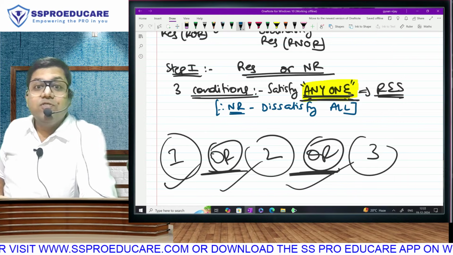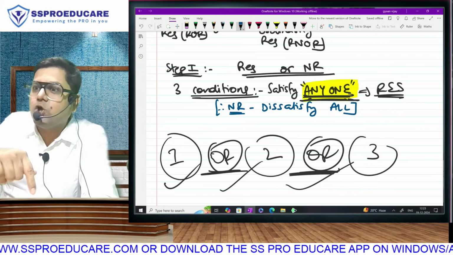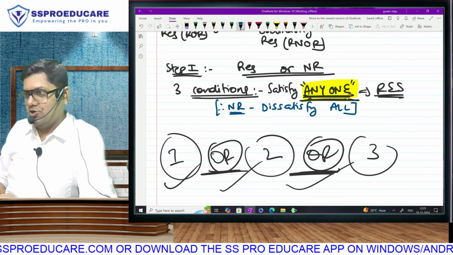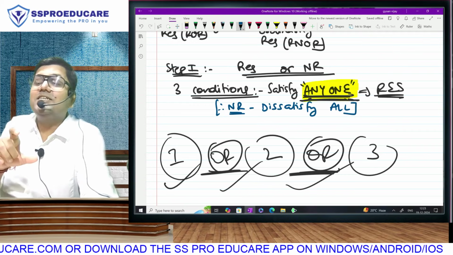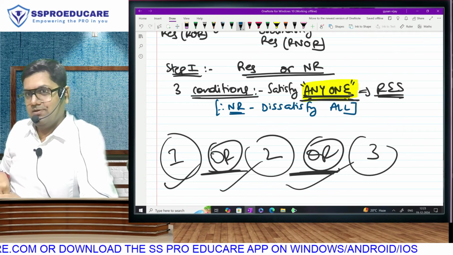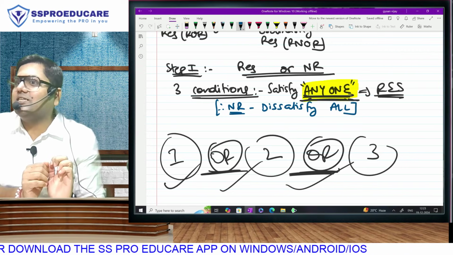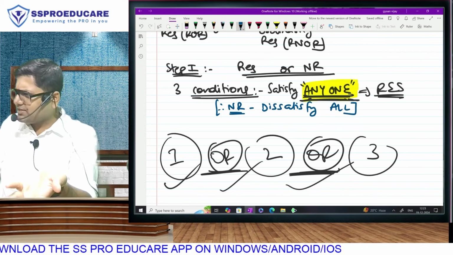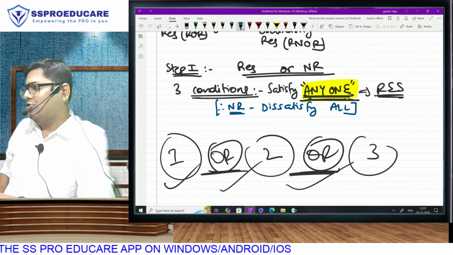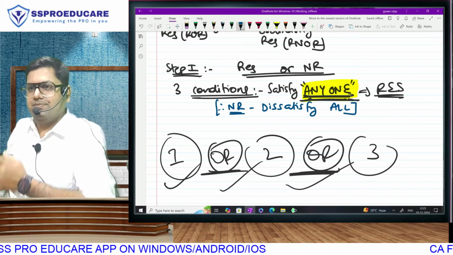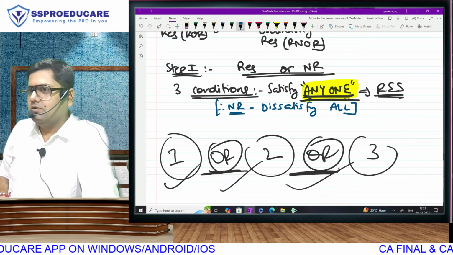Please understand. Those who said resident, please understand. If I become resident, then I have to pay tax on Indian income or foreign income? Both. Global income. That means becoming resident is dangerous from a tax perspective. At least if I am non-resident, I don't have to pay tax on the foreign income. Indian income will be taxable in any case. So given a choice, it is always better to become non-resident. You understood, everyone?